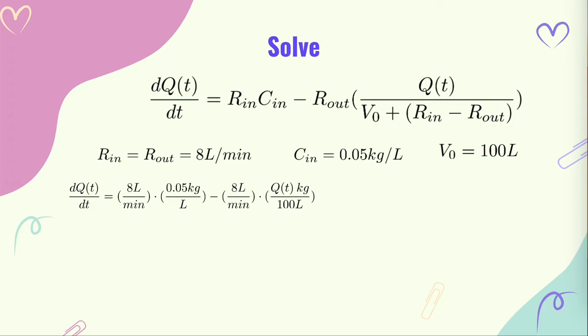So the rate at which salt is entering the tank, and this is why this is the case for this formula, is going to be 0.05 kilograms per minute. Every minute we get 0.05 kilograms of salt entering the tank. And then we're going to subtract 8 liters per minute, the rate at which the salt leaves the tank, times this variable concentration of a different amount of salt divided by 100 liters. Because if we put something with a different concentration into the tank, then if we mix them together, the concentration of the liquid that's going to leave is going to be different than the concentration that entered the tank. And that is where that is coming from.